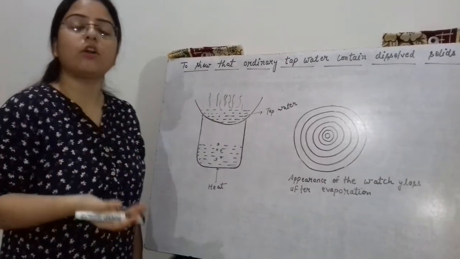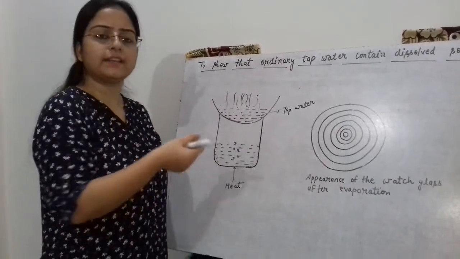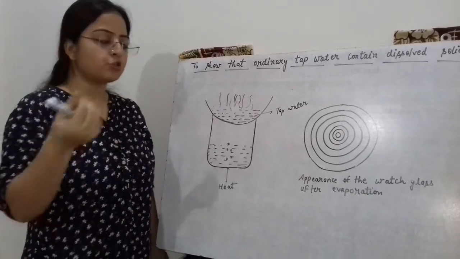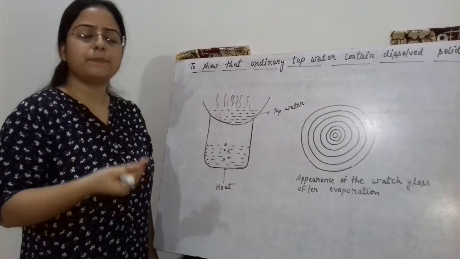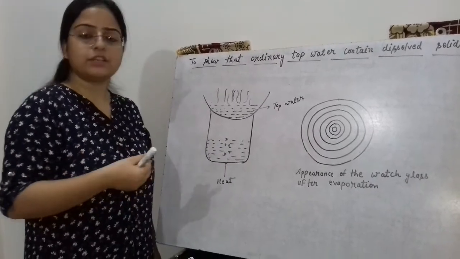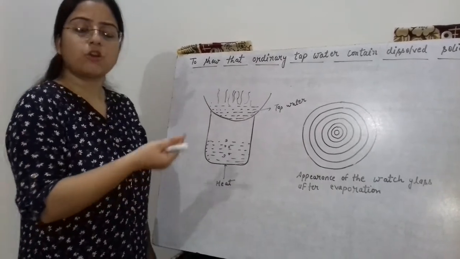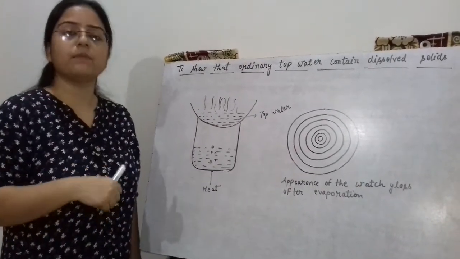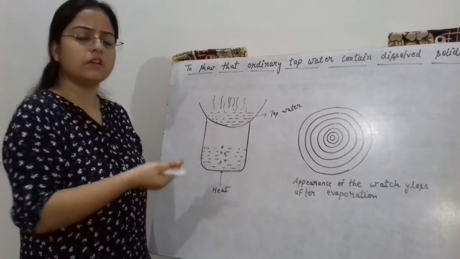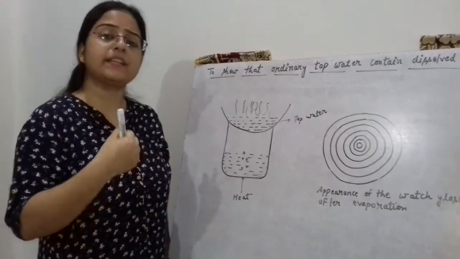But now what is the importance of dissolved solids? Actually the solids which are present in the dissolved state in water are salts, minerals and other impurities. So these salts and minerals are very essential for the growth and development of plants. They are very essential for bones and teeth also. And these minerals are needed by our body also for proper development. So these are the importance of the dissolved solids present in water, and also these solids provide a pleasant taste to the water.